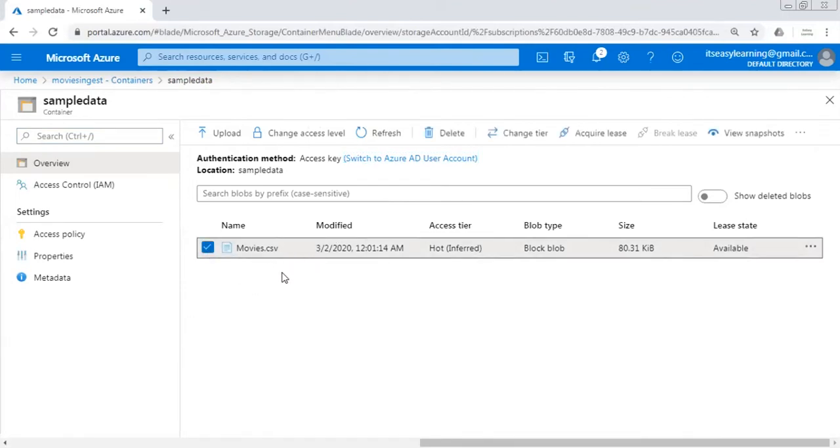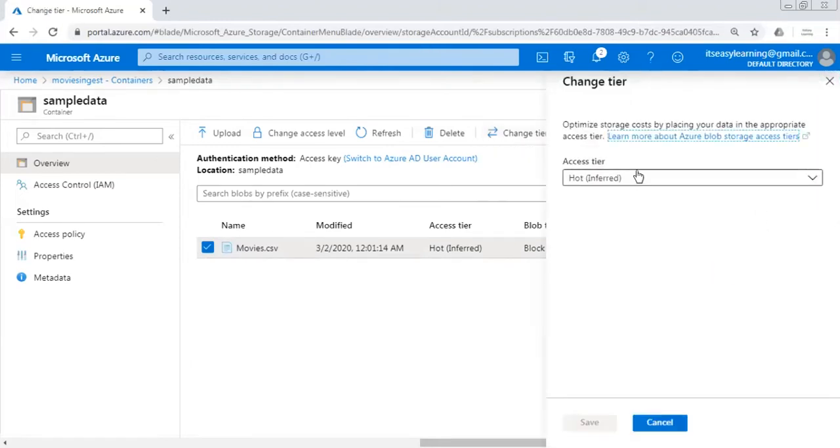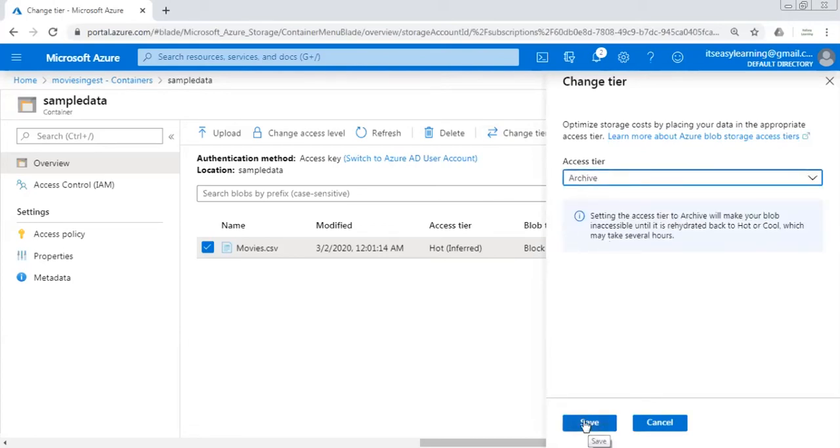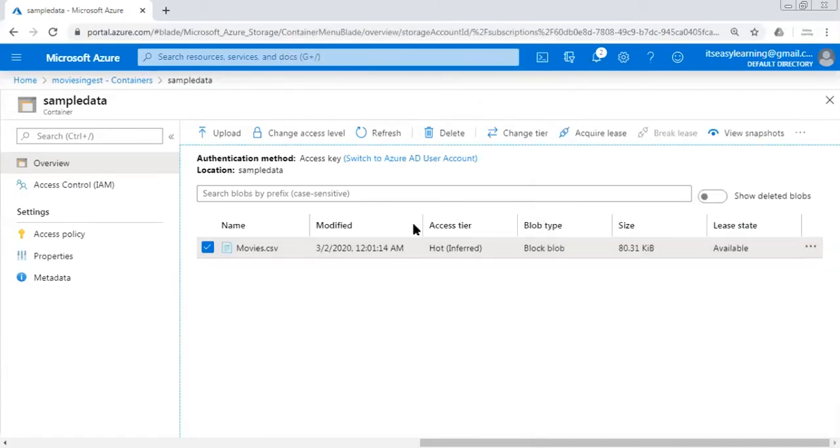In the Azure terminology, I just select this blob and I click on change tier. So apart from hot, cool, I can see the archive tier as well. If I save this, the file will not be accessible unless I again change the tier, either hot or cool. Okay. So this is just for information.